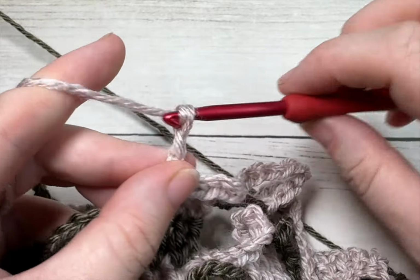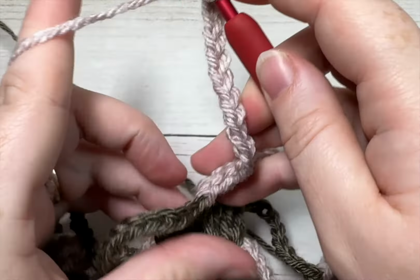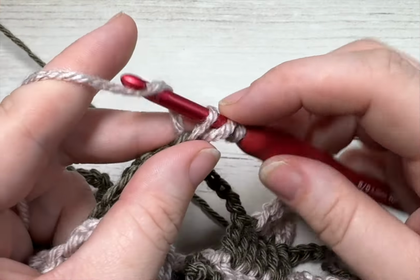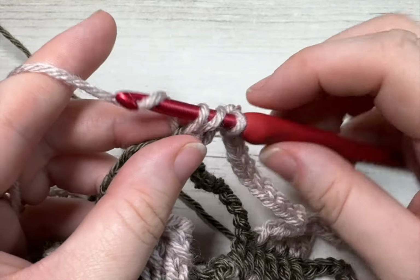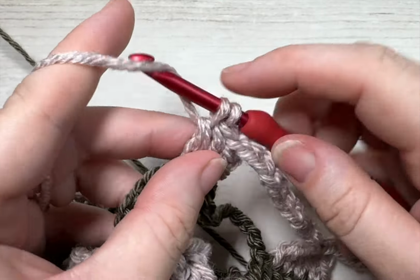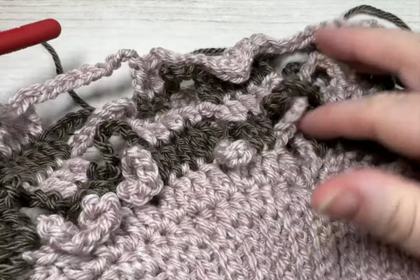Chain 10, skip the next extended double crochet, skip the next chain 10, and work 2 extended double crochet stitches into each of the next 2 stitches. Repeat this all the way around until you have 1 stitch remaining.